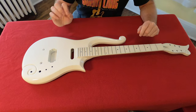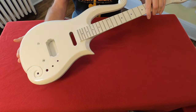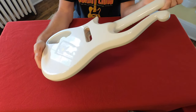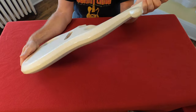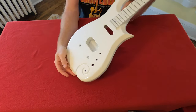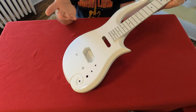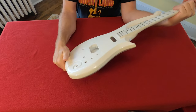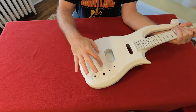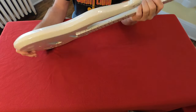We've got blue pearline added to the white, so I don't know if it'll happen, but if the light shines on it the right way, then you'll be able to see kind of a bluish pearline to the guitar. We've got the spade markers like on the original one that was in the movie Purple Rain, and there's still tape in here. That's why that looks so funny. I'll be pulling those out because those are the anchors for the Schaller bridge.